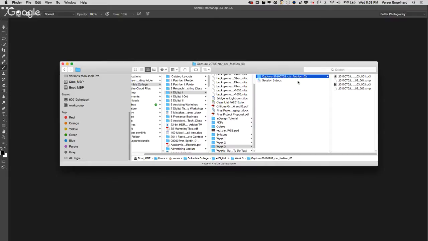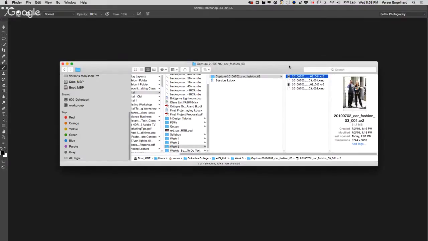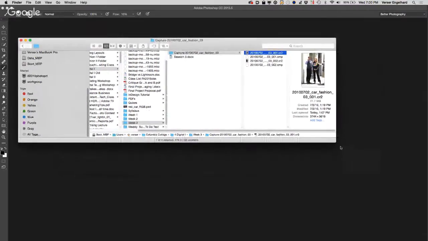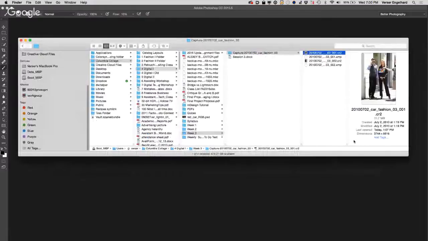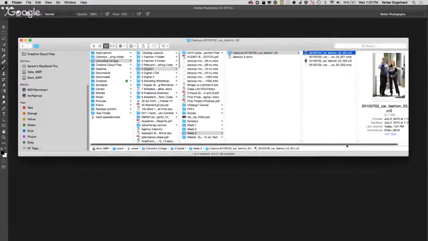Now, some of you who've actually opened up the first one, I don't want you to open up the first one. I need you to open up both of these at the same time. There's 4 files in here. Can anybody tell me what these 4 files are, just by looking at them?